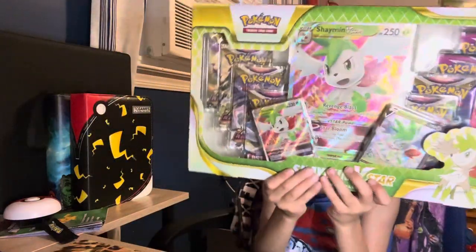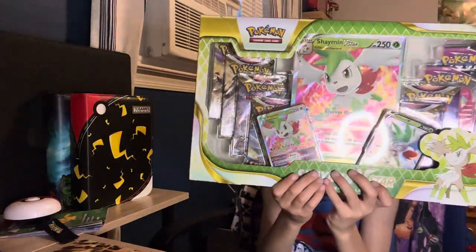This week we got a card that's a rookie of feet, but it's not the one that we're looking for. And the other thing that we got for our video is this Shaymin VSTAR Premium Collection. Let's get open, and that's big. That's a big box.